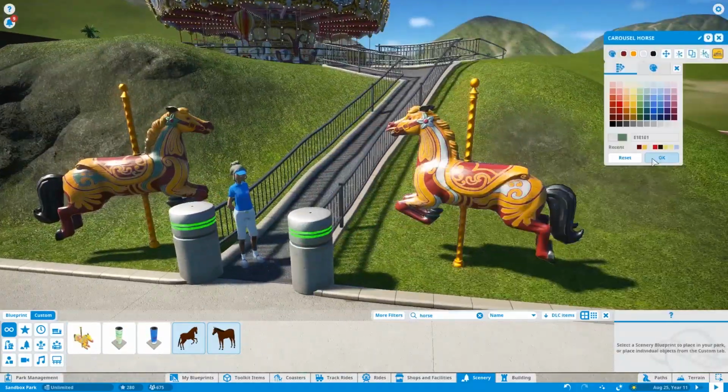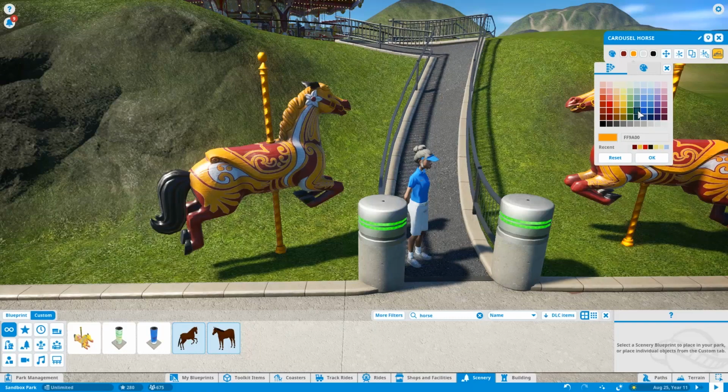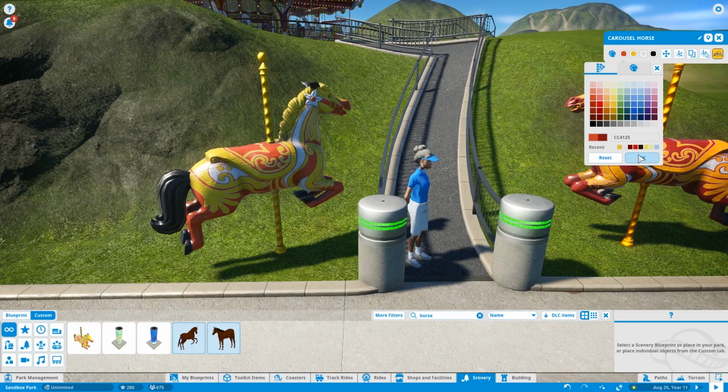Now we'll go ahead and move on to the theming around the carousel. Of course, we had to have a horse.